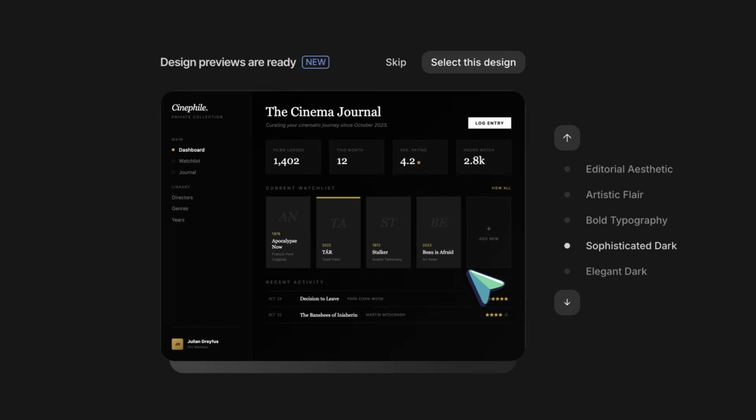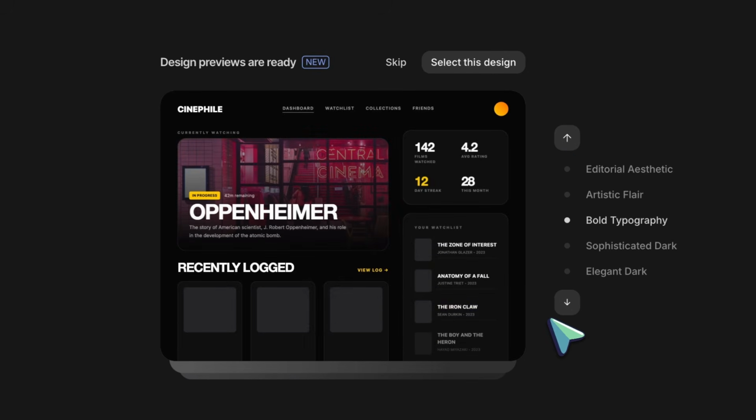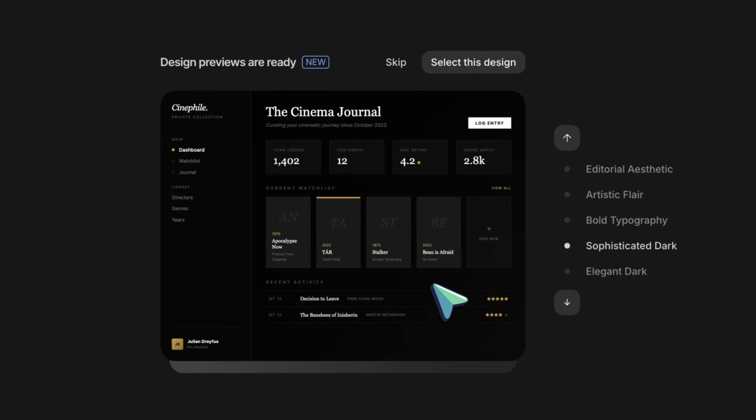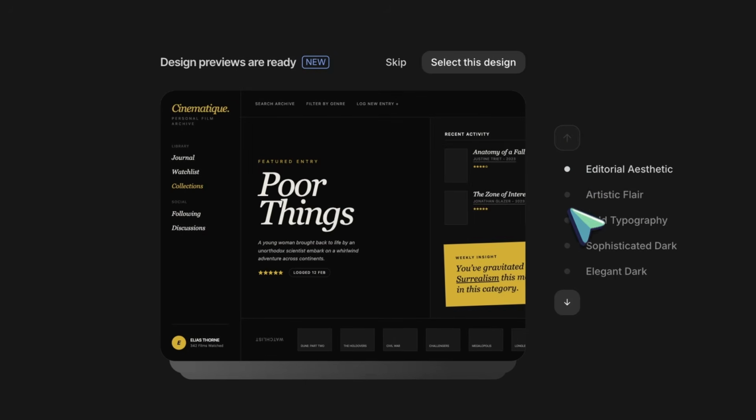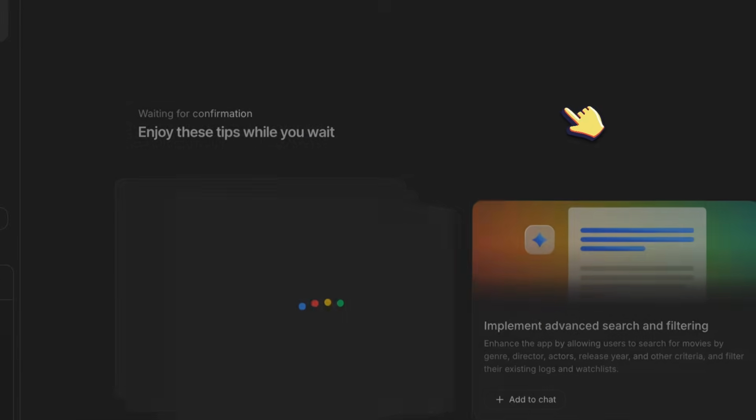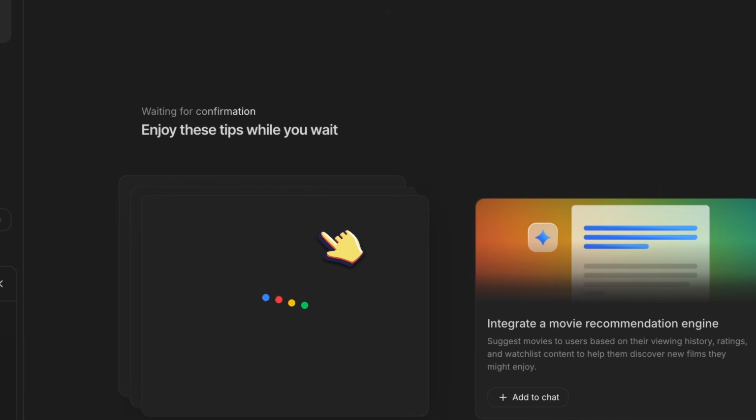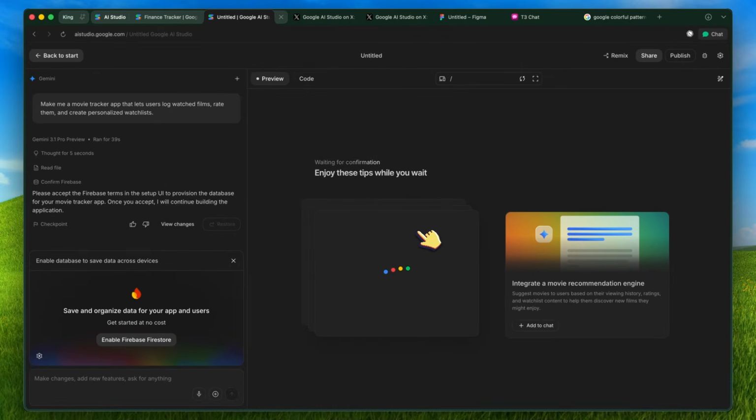That is really useful because in most app builders, the first version of the app is rarely the final design. The functionality might be fine, but the layout feels off. The spacing is weird, the colors are too loud. The typography does not match the use case. The app feels too playful when it should feel professional, or too boring when it should feel fun. Previously, you would need to keep prompting the model again and again.